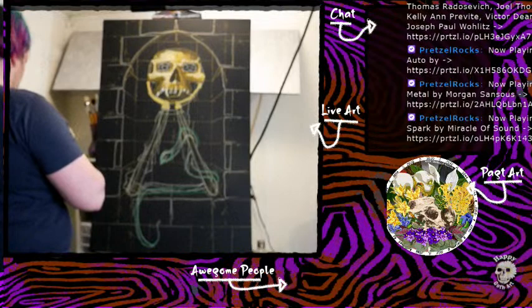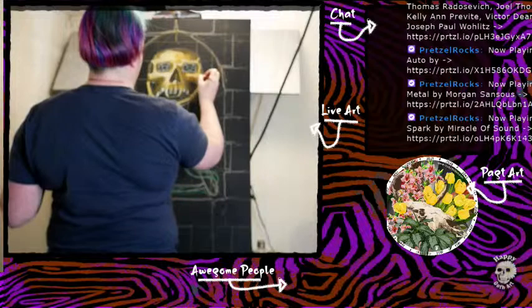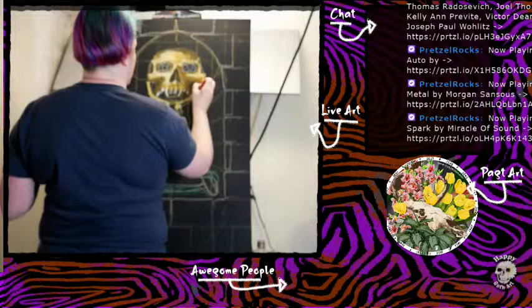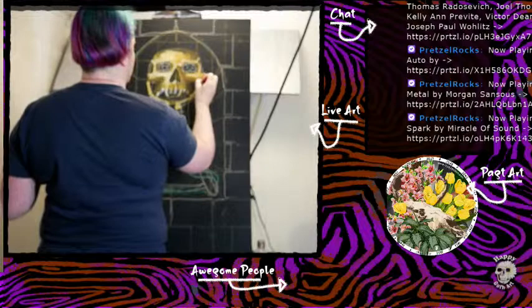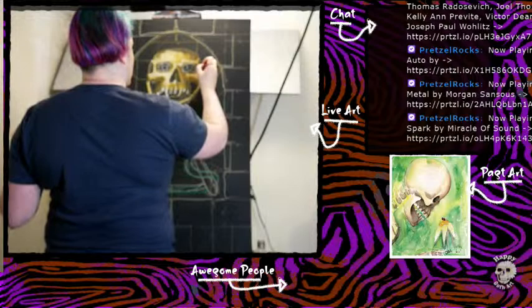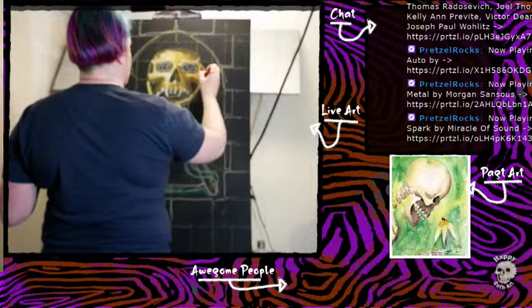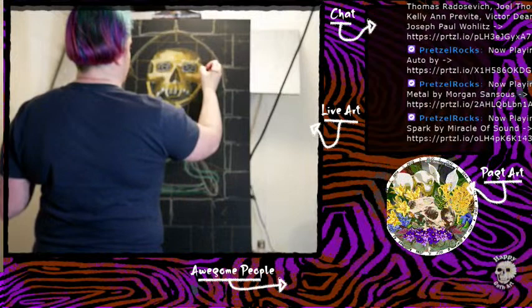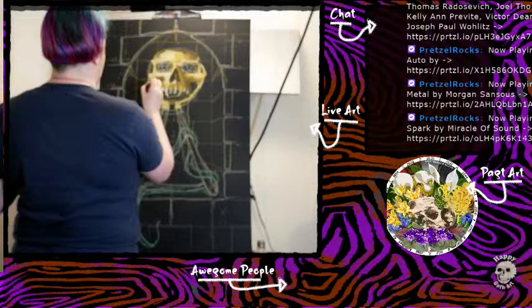All right. So this one's going to go behind the cheekbone, so we're not going to see all of it. This one really starts curving a little bit. So we're going to get something like that. There should be a gap there. Something like that. And then your top finger is really cool. It's like a little bone on the end that sticks basically straight up and down. All right, so we got this one, right here.